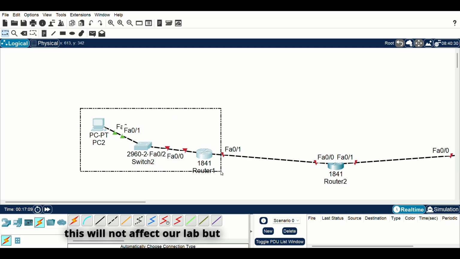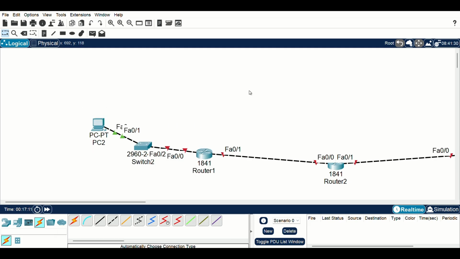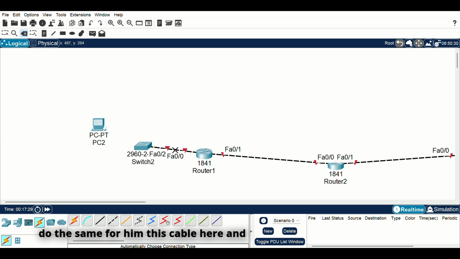This will not affect our lab, but let's do it the correct way. So how can I do it? I will go to this option here, the X symbol, delete, and I will click on the cable and it's deleted. I will do the same for this cable here and it's deleted successfully.